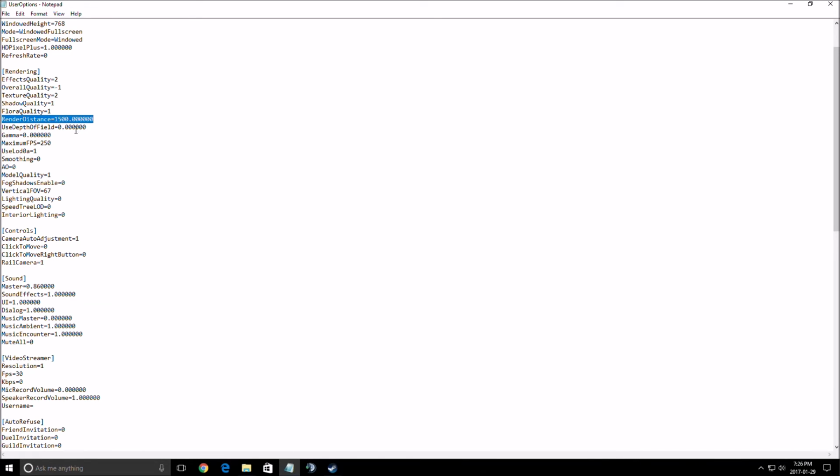A lot of people are using 1500 when they drop, and after that, when they are in the city, they just drop it to 500. I think at 500 you can miss stuff. So for me, I prefer to play with 1500. You will see in my benchmark I have more than 100 FPS, so no reason to lower this for me.